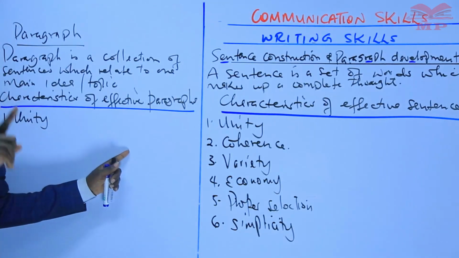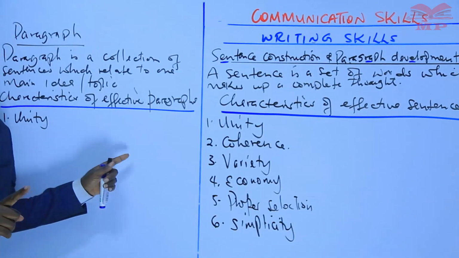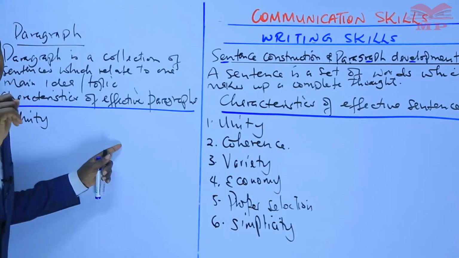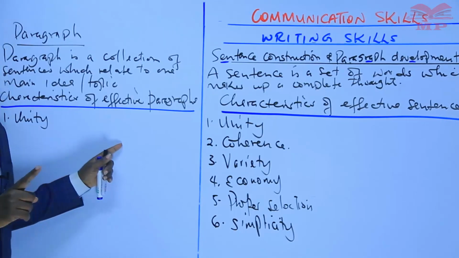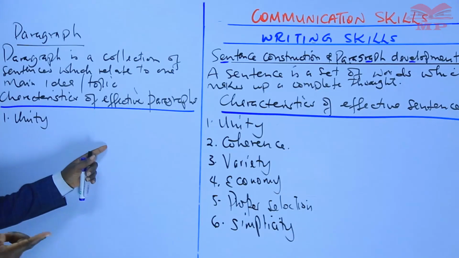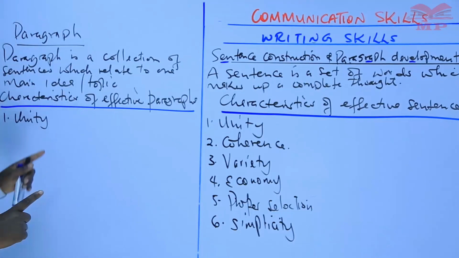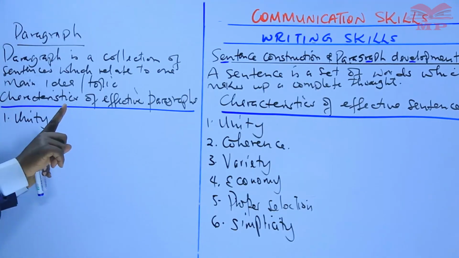And candidates, unity is important because it aids the reader in following along with the writer's ideas. And the reader can expect that a given paragraph will deal only with one main topic. So when a new paragraph begins, that signals that the writer is moving on to a new topic. So that's what we are referring to as unity.